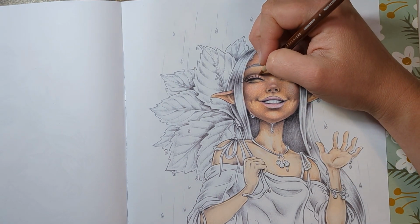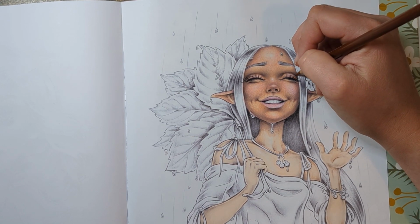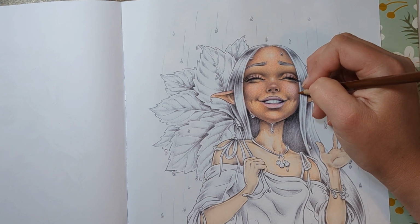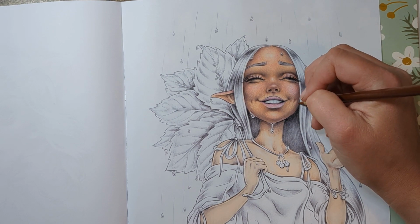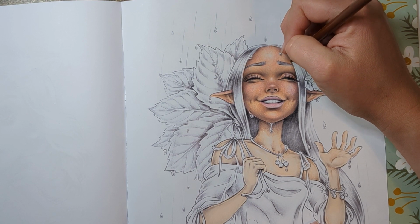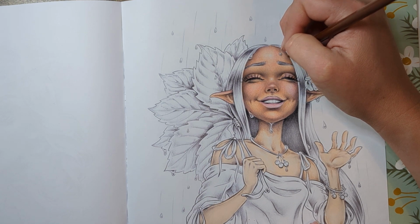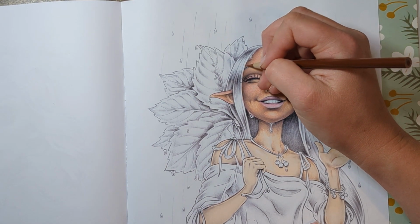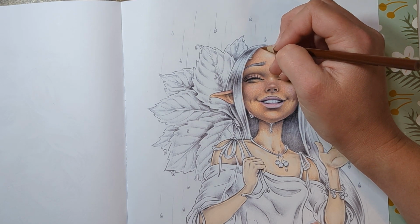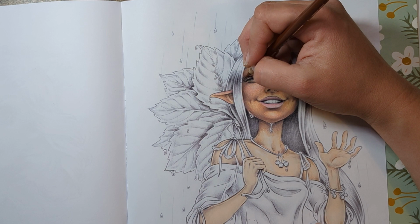I did use some pressure with the peach, but I didn't completely burnish it, so that way I can still go in and do a little bit of work, not a lot, and judge what needs some more shadows. Because you can always go back and darken it up if you still have some room to work with, but I don't want to go in too dark and then have to lighten it up, because that would take a while.